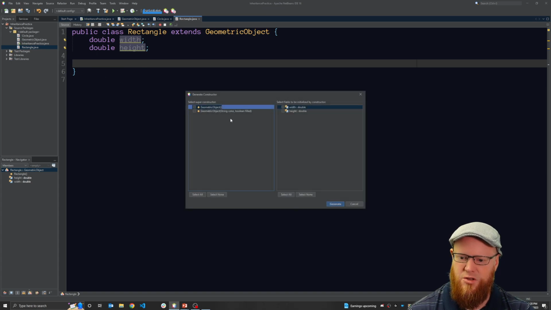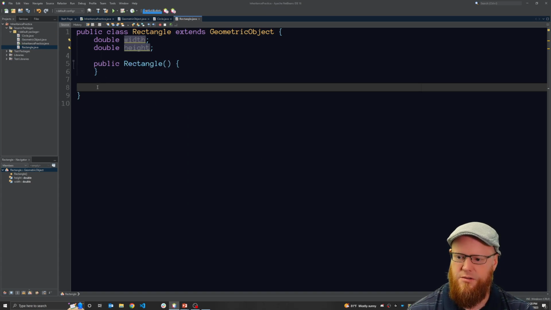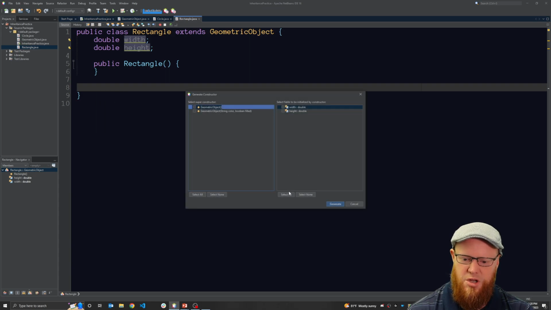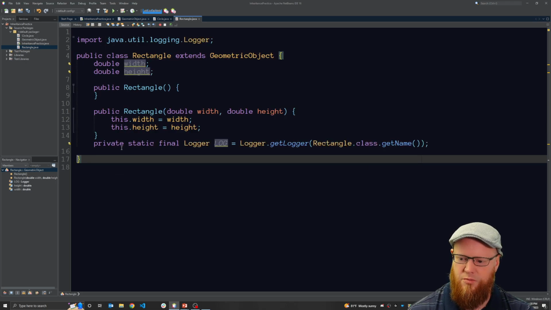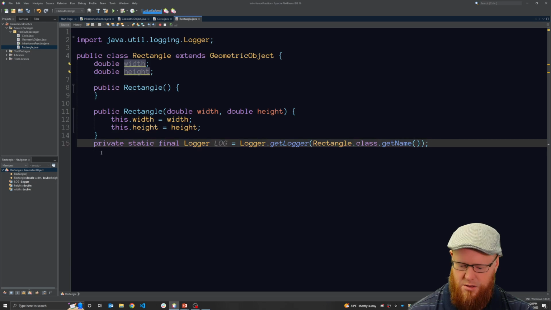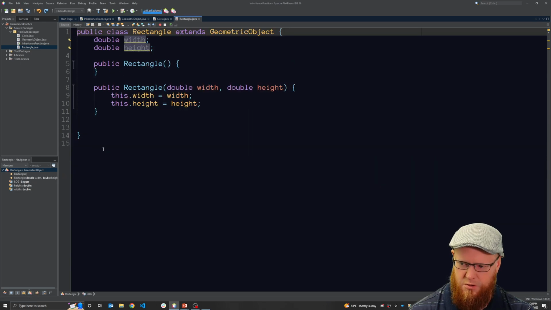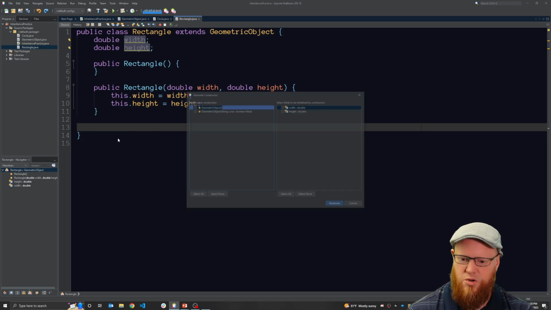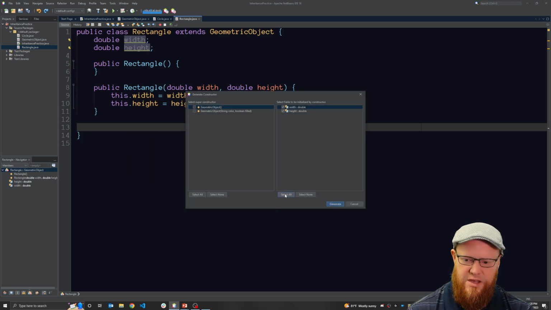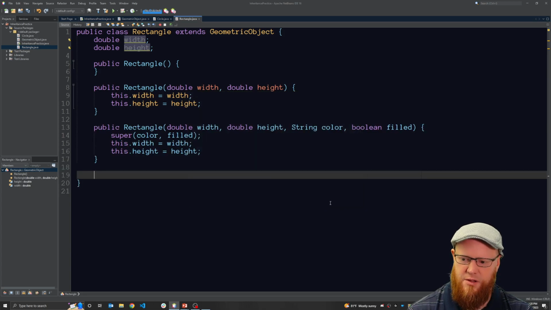Insert code, constructor, here's the default, no argument constructor. Insert code, constructor with just width and height, done. Right click, insert code, constructor, nope, wrong button, come on, right here, right click, insert code, constructor, select all of these, and I'm going to select this one specifically, which has color and filled.